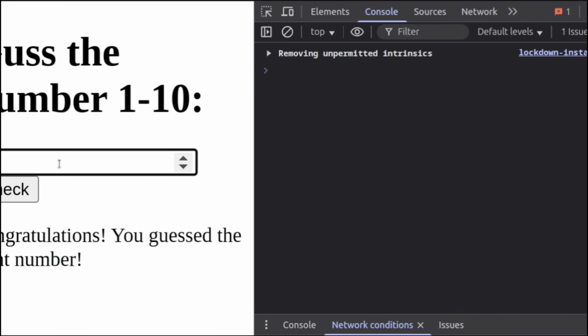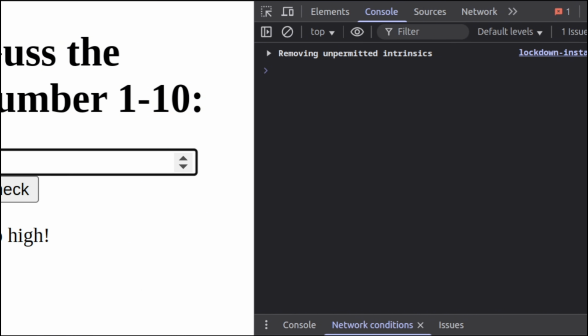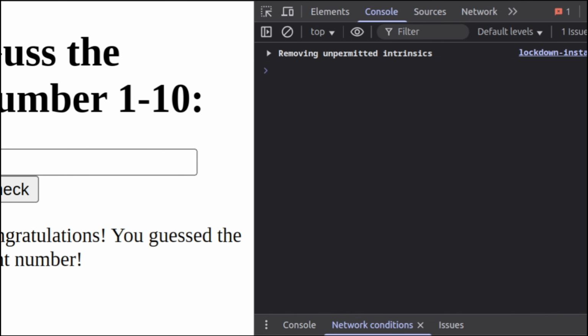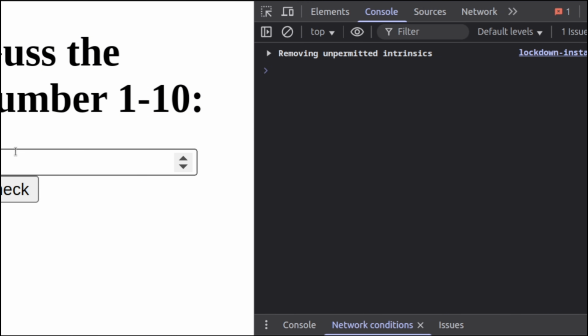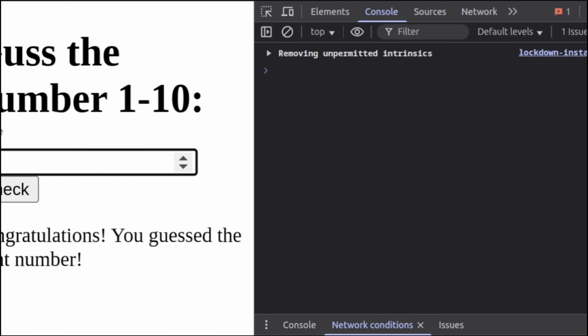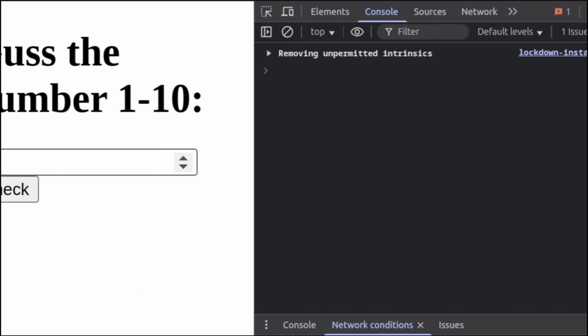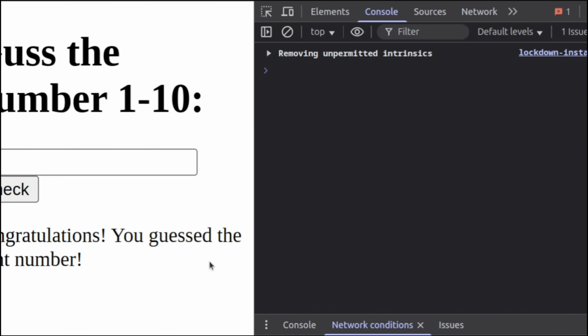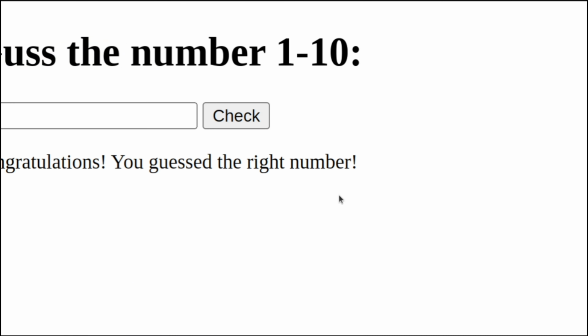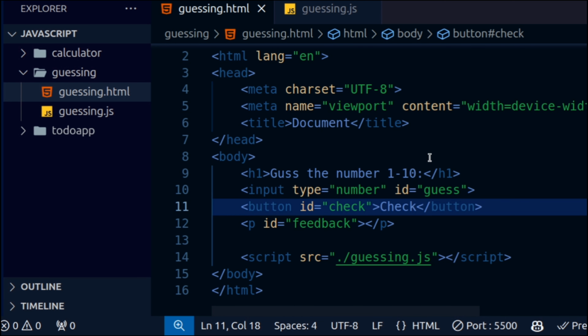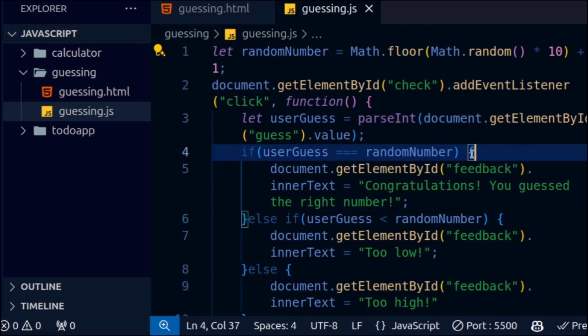So we can write, for example, next 4 is too high. Okay, let's reload first. Okay, let's try 4. That's high. 2. Again, it's giving 2. Let's reload this. 6 is high. 5 is fine. Yeah, you can do this also. So I hope you enjoyed this one and you learned something new.